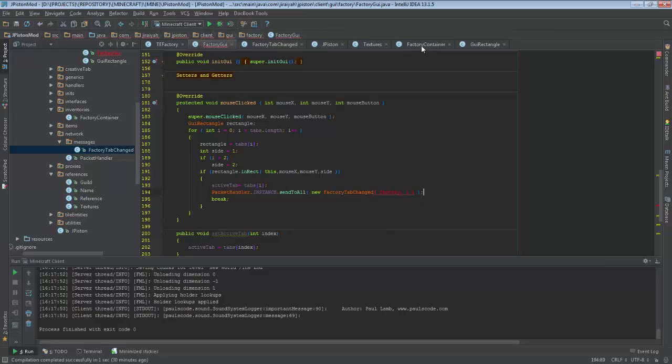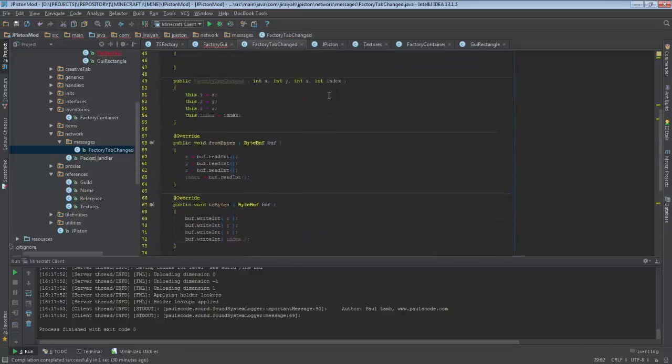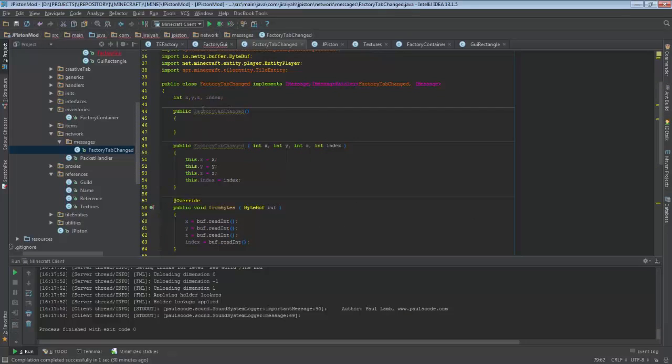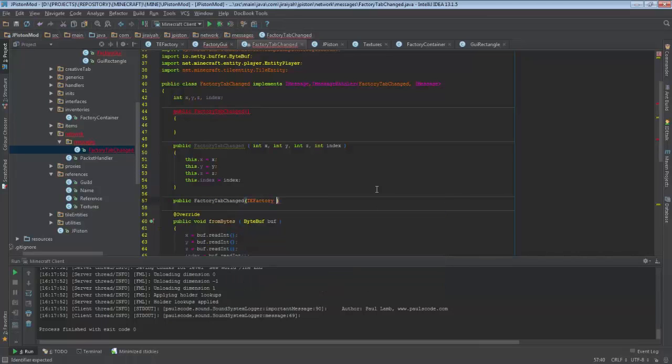Okay, hey, that throws an error. True, because in our message we have no overload for the constructor that accepts a tile entity. Well, we say public factory tab changed. We accept a tile entity factory and we call it factory, and int index.